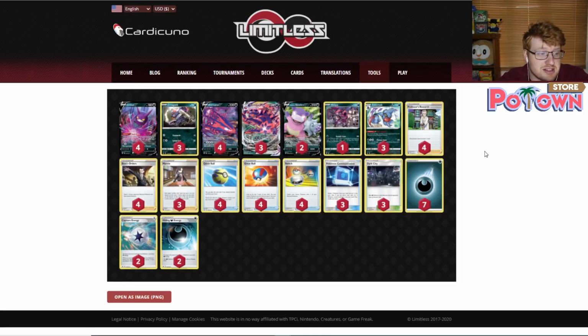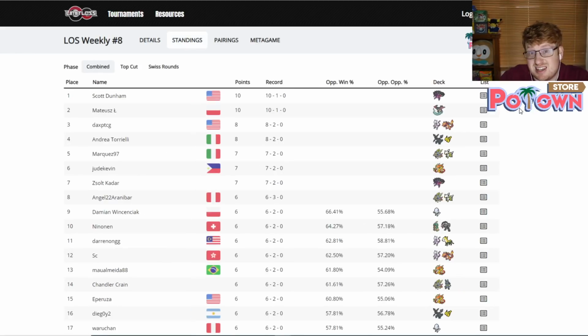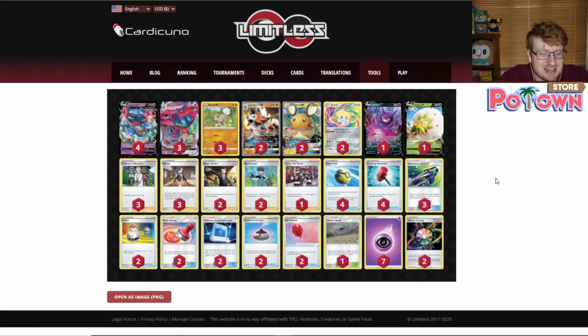But yeah, this is just a very, very solid example of a straightforward poison Eternatus list trying to do what it does best. And yeah, there's like no greed in the 60 at all. I think it's just a solid, solid example of a simple and effective strategy from Scott here to take the win with Eternatus. And to be honest, Eternatus is just in a decent spot. Surprisingly, it got to the final to face a Dragapult, which you wouldn't really expect too much.